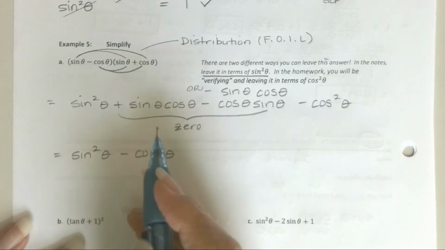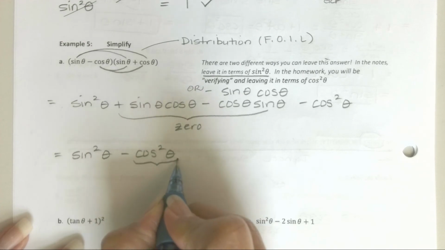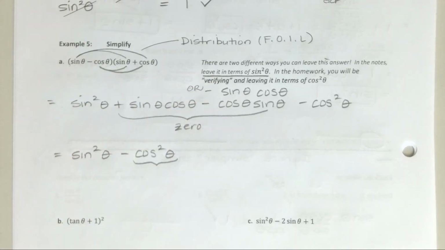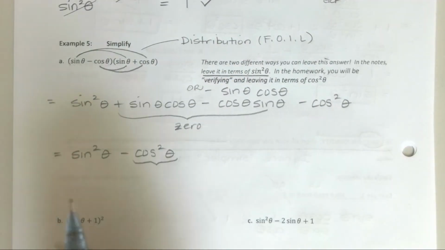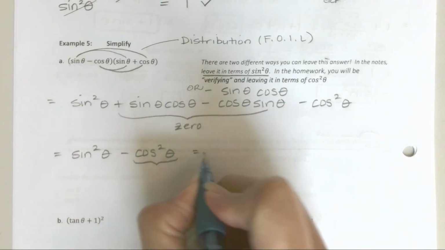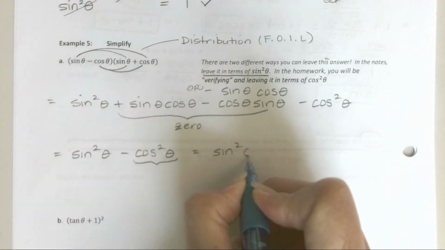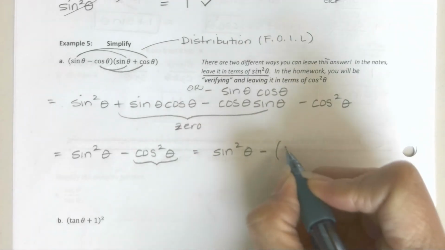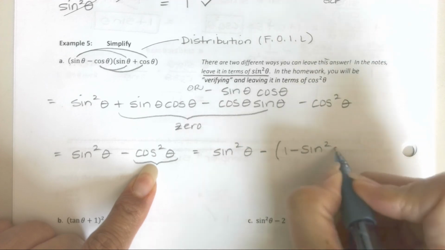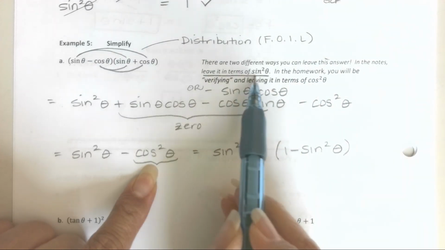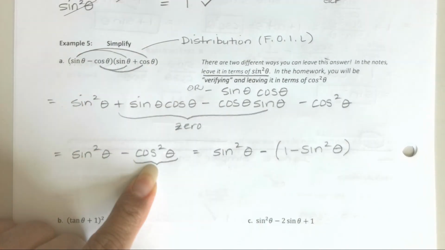So how do I rewrite cosine squared to make it disappear and I only have sine as my term? What in our chart, in our formulas, can I replace cosine squared with so that it's only in terms of sine? Very good. So I'm going to bring the sine squared over. I'm going to put a minus and I'm substituting cosine squared with 1 minus sine squared. So now I'm doing exactly what the instruction says and making sure everything is written in terms of sine.